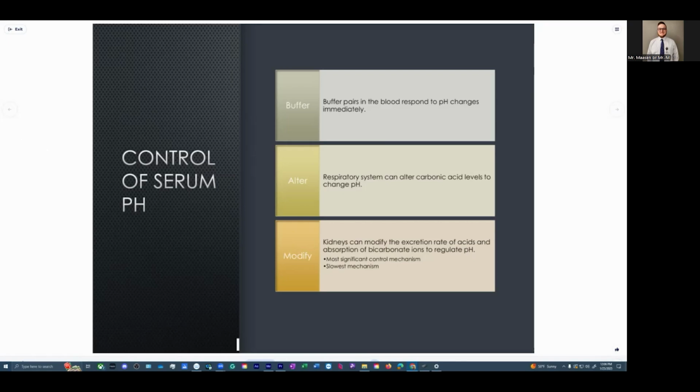Okay. How do we control pH? So we have some systems in our body called buffer systems that are trying to do that. The fastest is the chemical buffer system. Basically, we have some chemicals like phosphate, chloride that tend to bind with hydrogen, change its molecular structure, and get rid of it. This usually happens in blood. So with slight variations in pH, those chemicals can grab the hydrogen ion, bind with it, and bring our pH back up to normal.